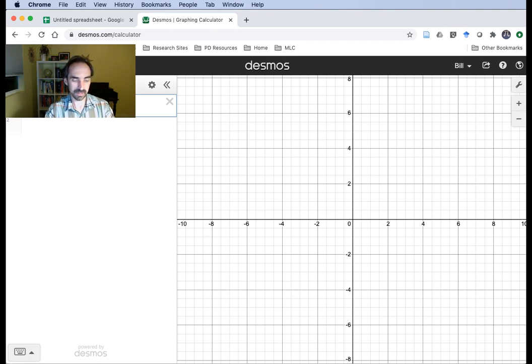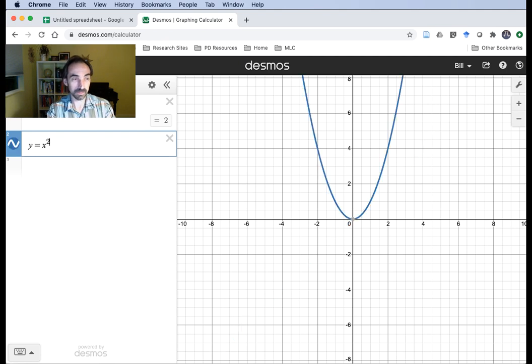If you want to type in any calculation on the little entry window, you type it. 1 plus 1 is 2, and the answer shows up. It is a graphing calculator, so if you type in something like y equals x squared, it will assume that you want to graph the equation y equals x squared in the graphing window, and that's the graph that shows up over here.